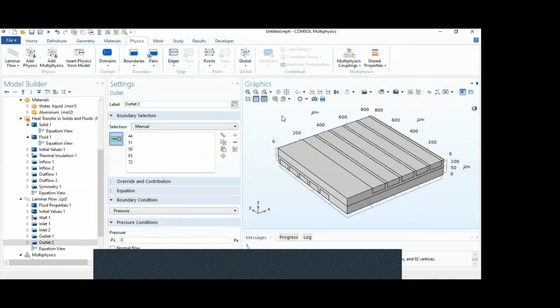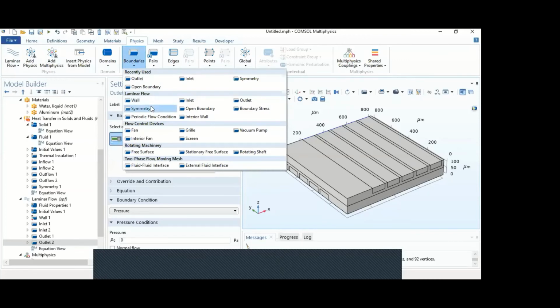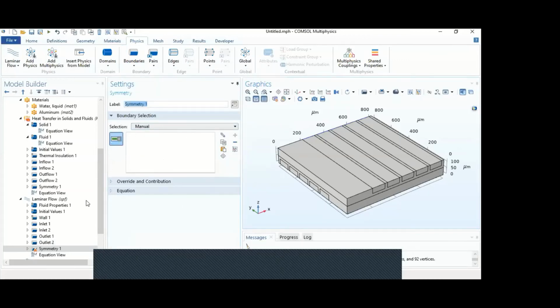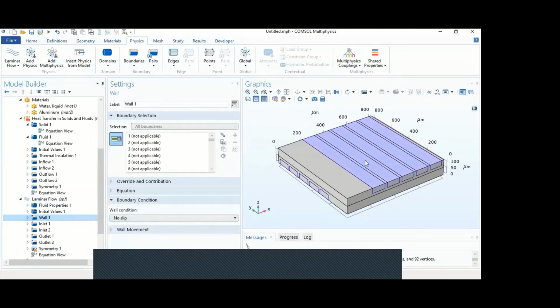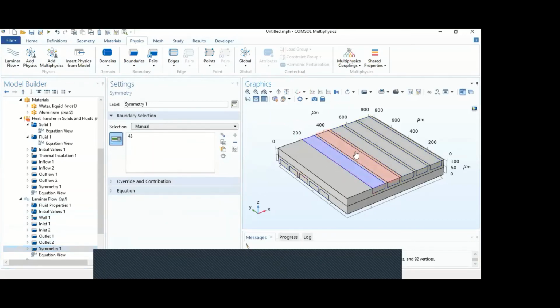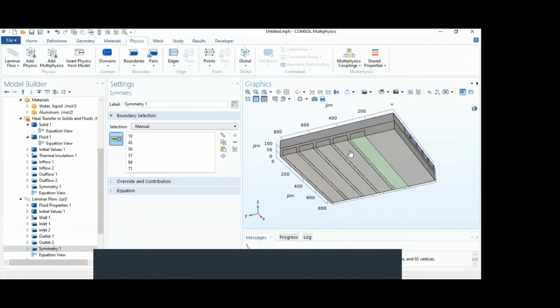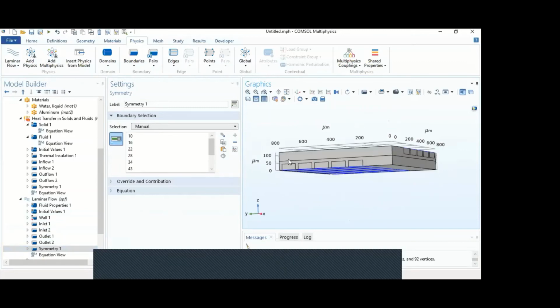And not to forget my symmetry boundary, because this will make the calculations very different. So for now, before I define my symmetry boundary, if I look at the wall, it assumes that all of these sides are walls. So it's going to mesh and calculate based on that. But if I have a symmetry boundary, these are going to be excluded from the wall node, which makes it a continuous channel, like a mirror of this channel. Like this channel is mirrored again upon this surface, which will differ in calculations. So yeah, this is it.